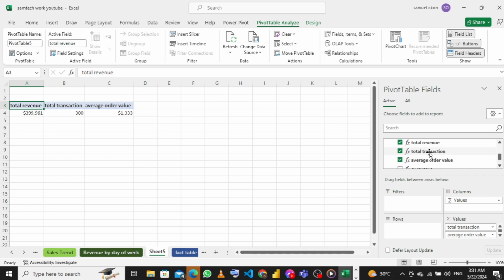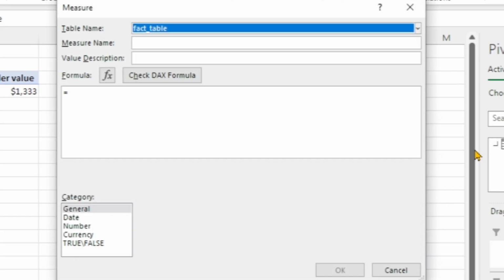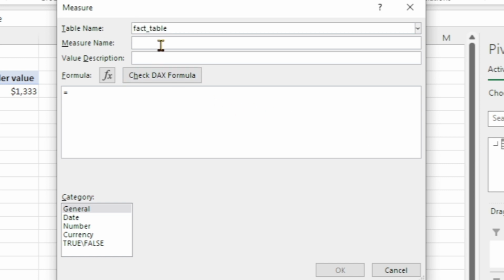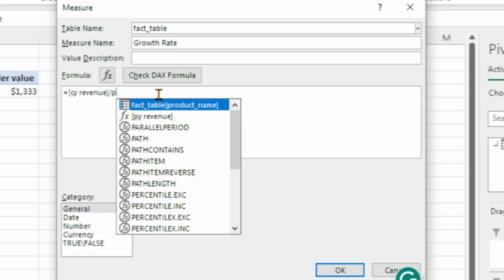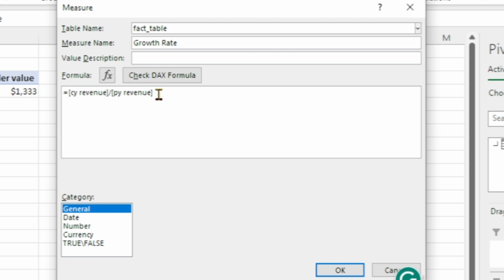So I want to calculate my growth rate now. I'll come here, right click, and say add measure. What's my measure name? Growth rate. I'll say CY revenue divided by PY revenue.